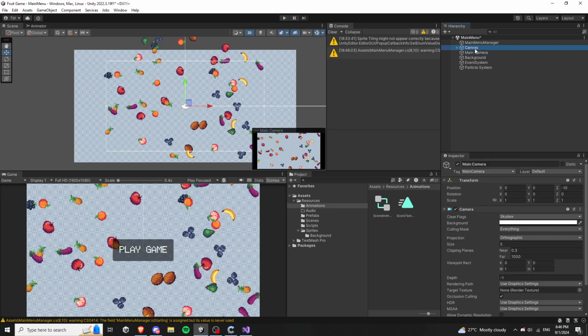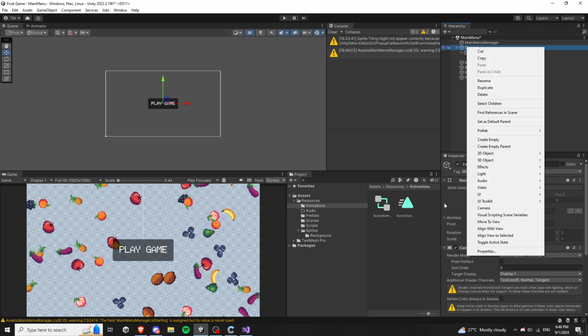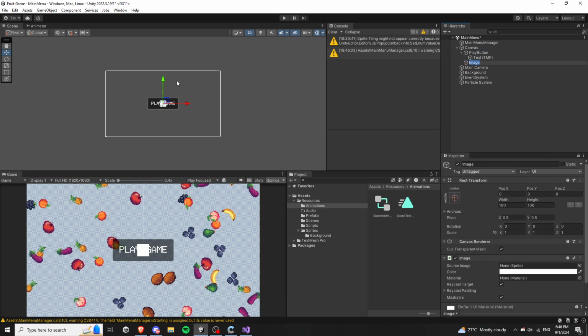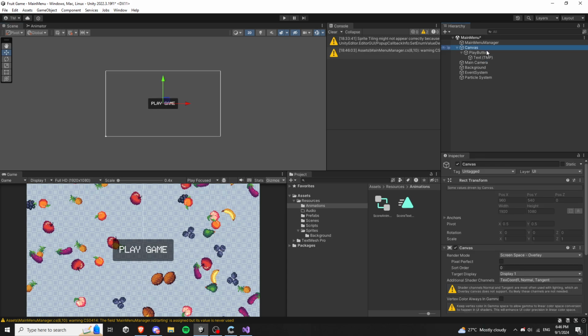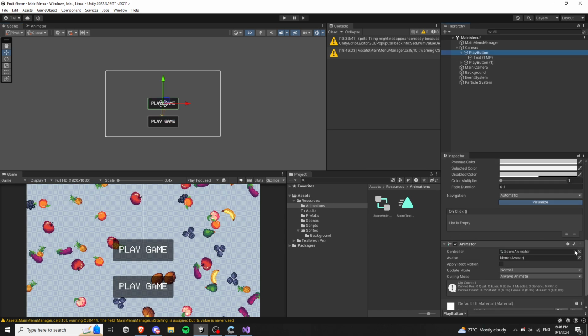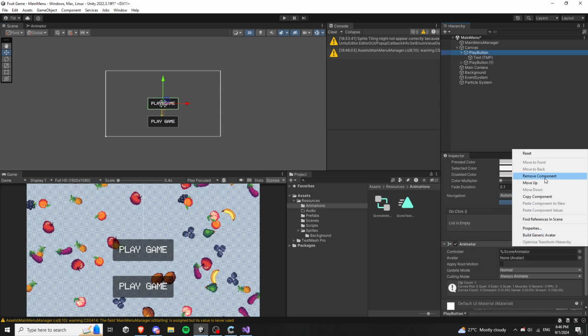So we'll go to our canvas and create two things. One, we want to show the high score here. So let's just copy this. First thing, let's remove that animator from here because I don't want it here.